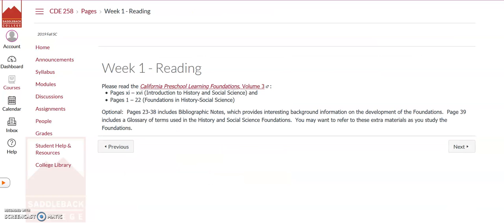There is reading assigned each week. If you select the foundations, you will get the entire volume, and then you can navigate to read just the assigned pages. You can also save this PDF to your home device so that you don't have to access it online.